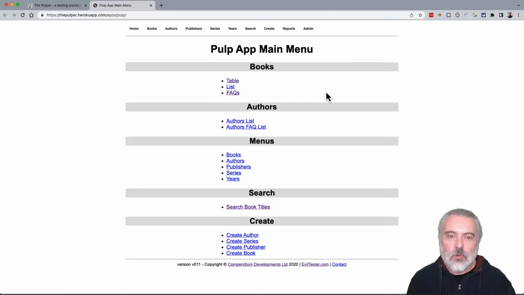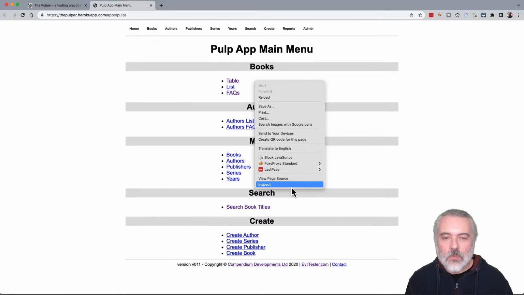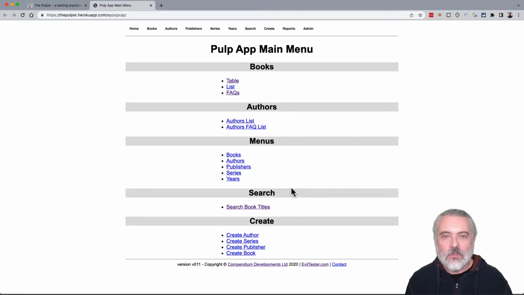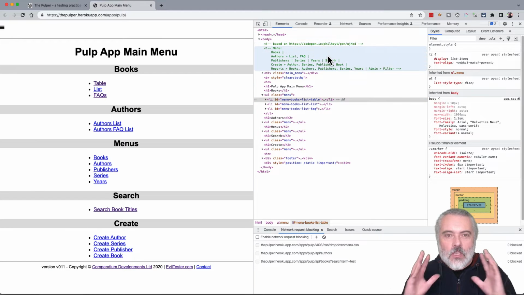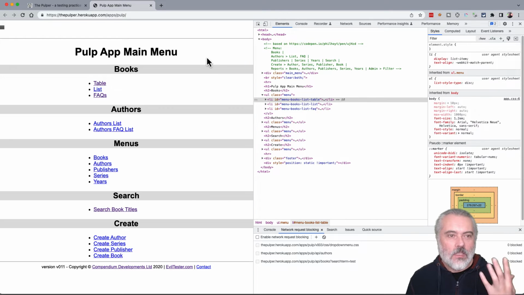Now the DevTools. We can access the DevTools by right-clicking and doing Inspect. And the easiest way to learn the DevTools is to just go from left to right and look at the features and functionality that's in here. The DevTools are notionally tools that are used for web developers, but we can use them as well as software testers. So when you first come in, this is what you're going to see. You're going to be on the Elements tab, and you're going to have the application over here on the left.